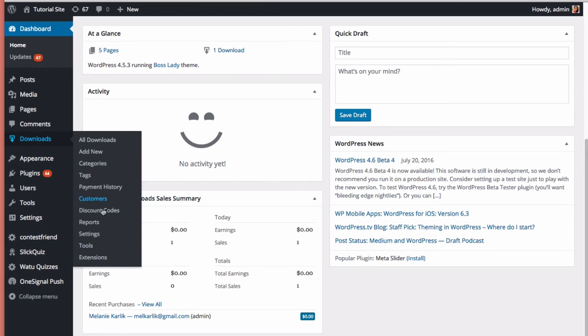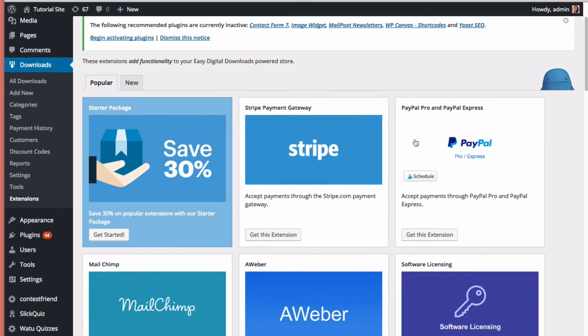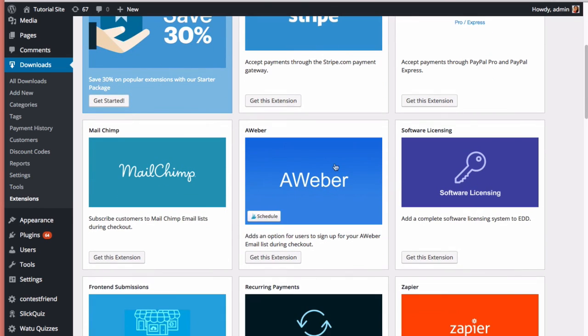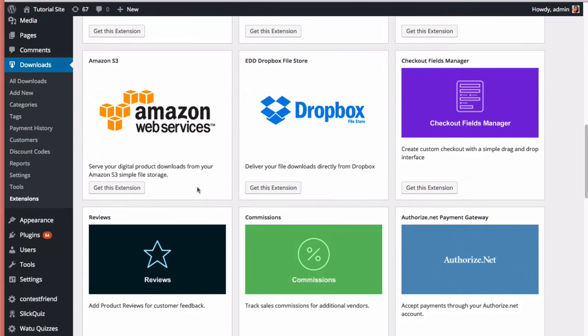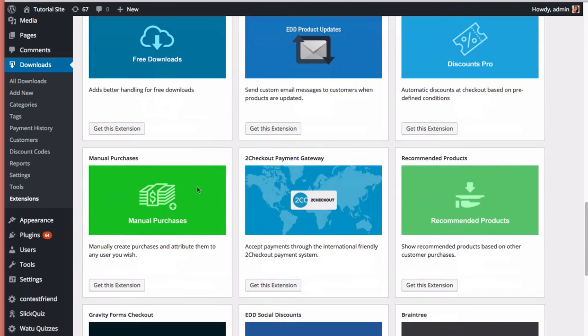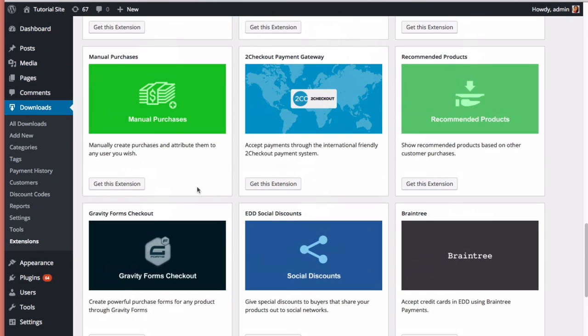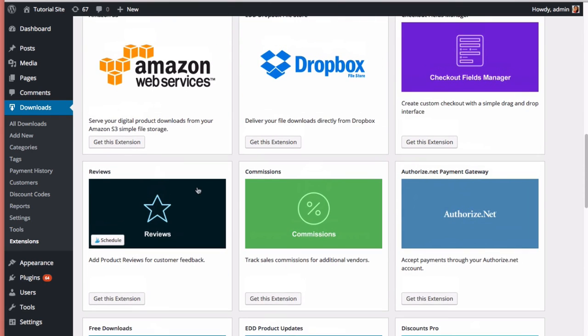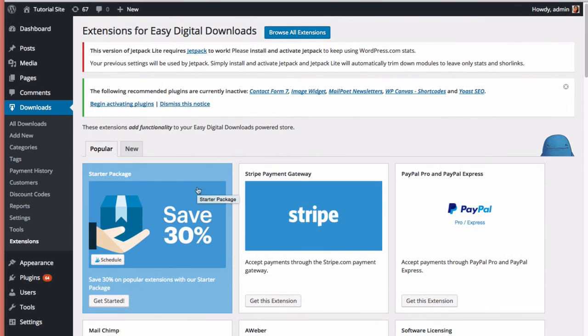The last thing I want to say is that while this is all free and you can do a lot with the free version, there are some extensions that you can pay for. If you prefer to use PayPal Pro or Stripe for your payment gateway, for example. I have bought this MailChimp extension, so those customers automatically get added to a MailChimp list and I can easily email them. There's also, I believe, a ConvertKit extension somewhere in here. You can also add affiliates to Easy Digital Downloads. There is a ton of extensions here to extend this, and you don't really have to do it right away. Whenever you feel like it, grab an extension. They're about 50 to 60 bucks, I'd say.